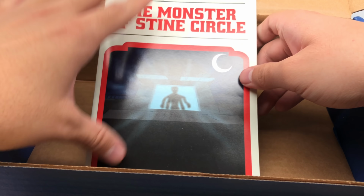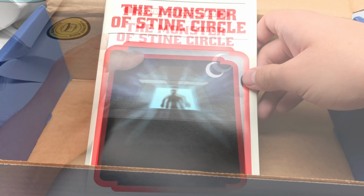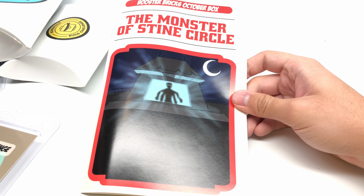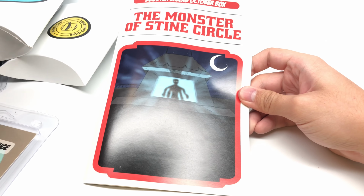But let's see the itinerary and see what every challenge is based on. All right, so it's the Monster of Stein Circle. So that's right here where it says Stein Circle.